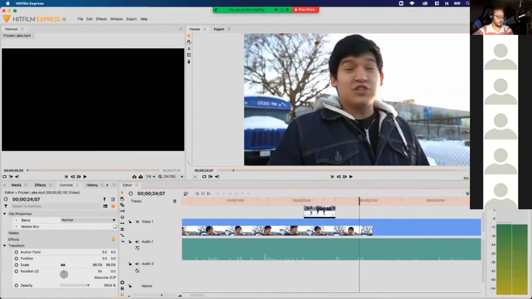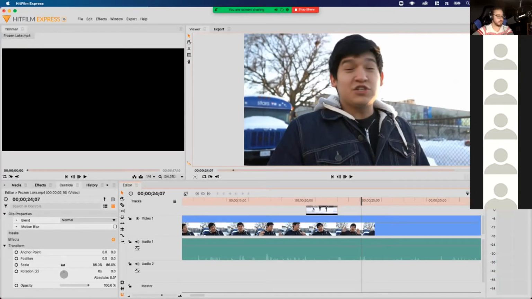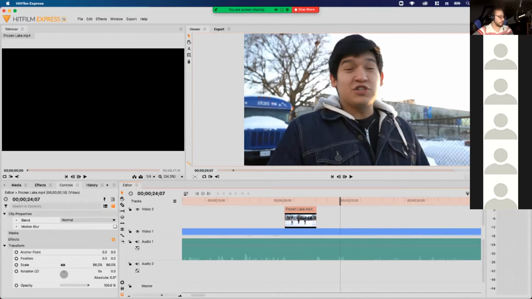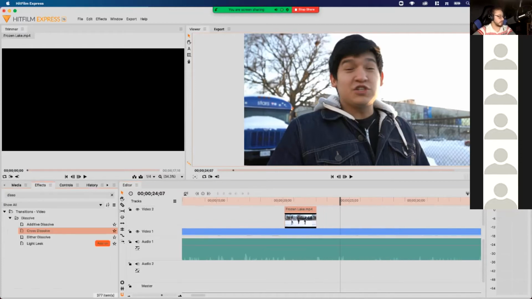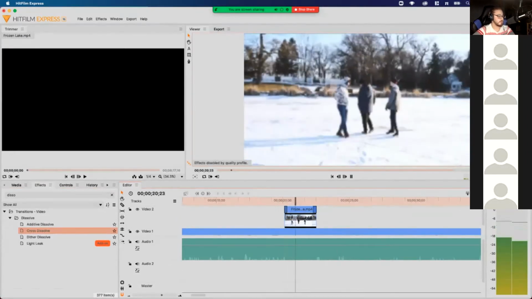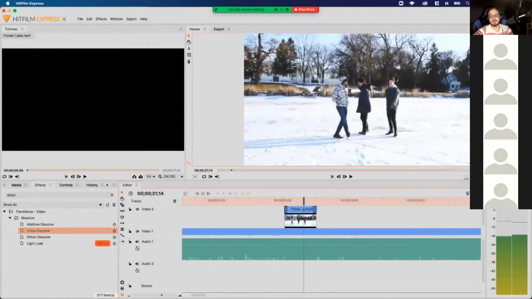So now that we have that there, I think that was just about the right amount of footage in that spot. So what we'll do is just take the effects and cross dissolve in, cross dissolve out, so that it fades on and doesn't just suddenly chop into that area. And so now we'll see that when it actually is finished.